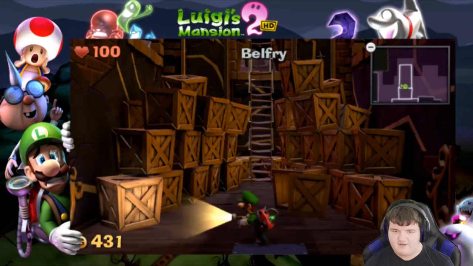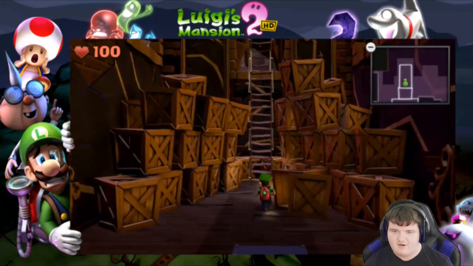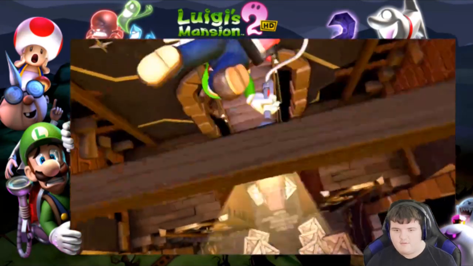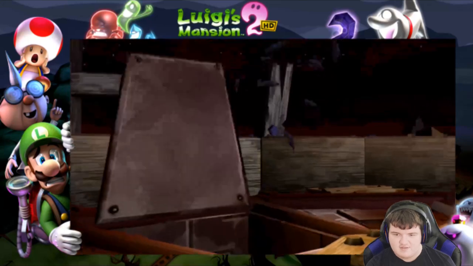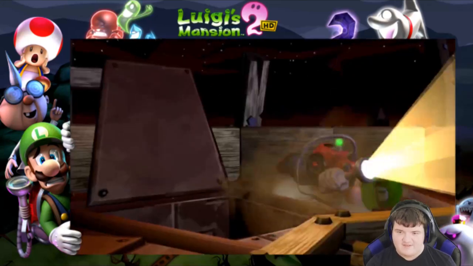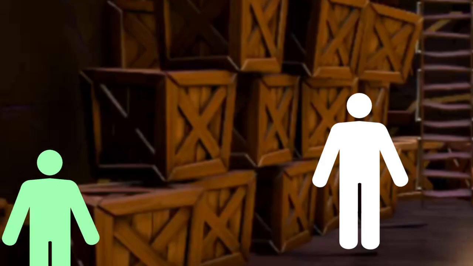So, at the Belfry, there's nothing here. Just a long ladder that we're gonna have to climb up and nope! Nope! Springboard secret shortcut! Guess those factory workers are really lazy and just wanted the shortcuts.